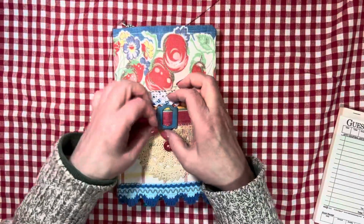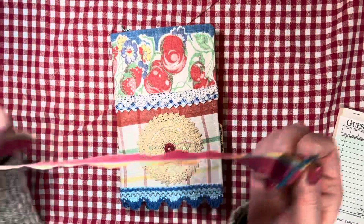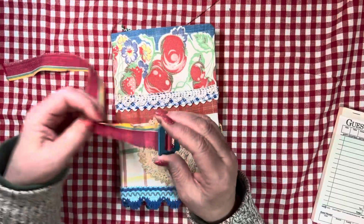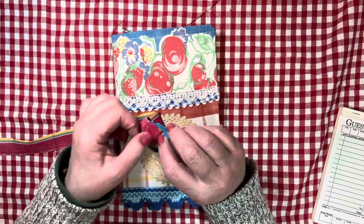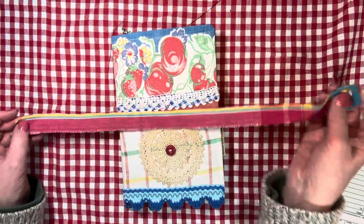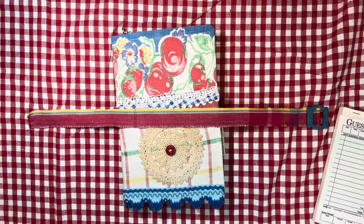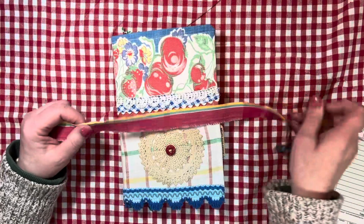Lastly is this one. This one has a blue buckle on it with a pretty shape. And one of them, I think this one I glued instead of sewed, because it wasn't long enough. I didn't piece this one together, and I didn't want to take up any more length. I'd have to pull it out further in order to sew it. So I just glued it there. But I love this. It was just a white piece with kind of a wide stripy plaid border all around it. So this is one of the pieces of that.